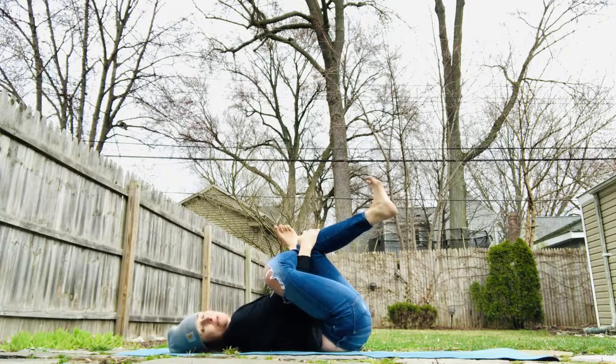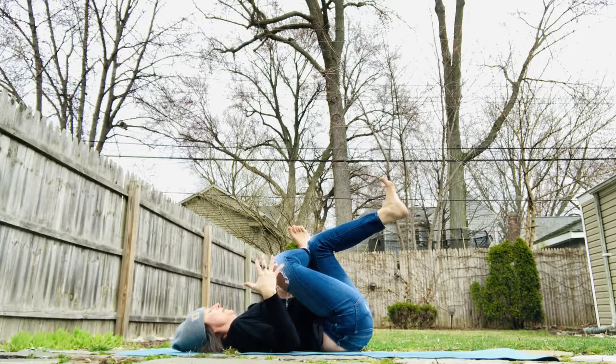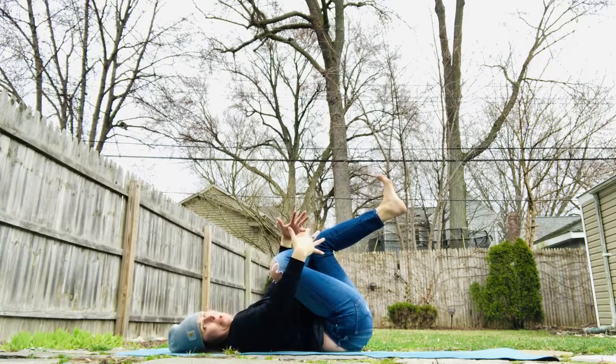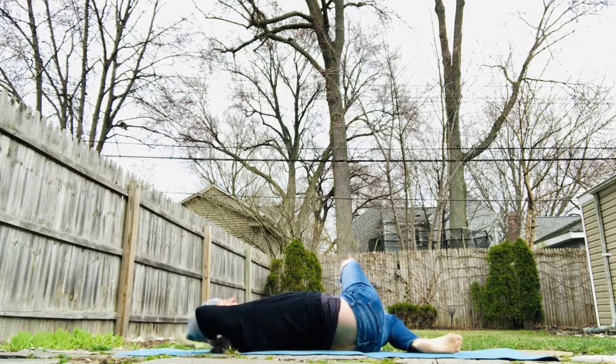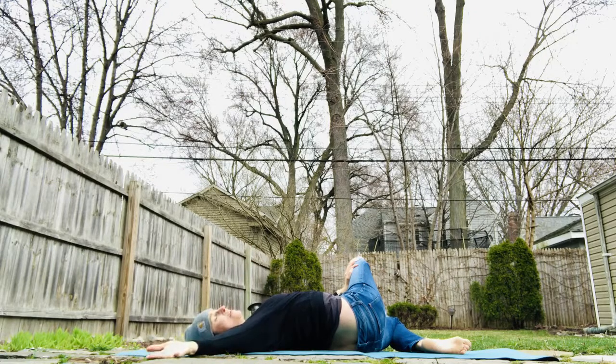Nice. Now we're going to take this into a twist, okay? So you're going to keep this shape the way it is. And then you want to just bring this right foot down to the left side. So keep this exact shape of your legs, if you can. Lowering the right foot down, keep the knee lifted. Maybe even take the right hand or left hand into the thigh. Create some space here in this hip flexor. You can always extend the right arm out.